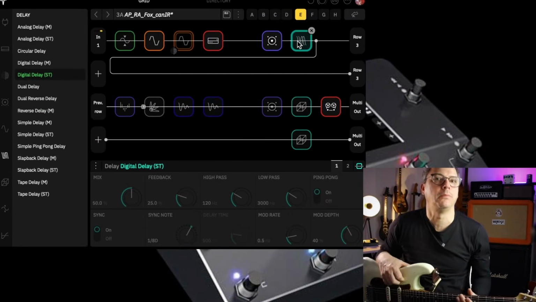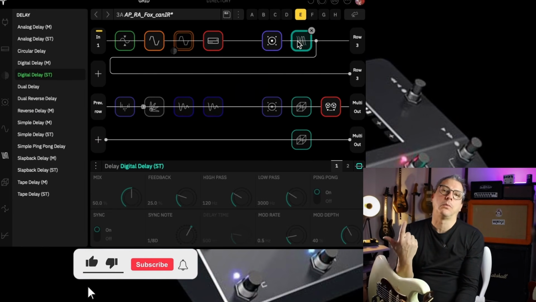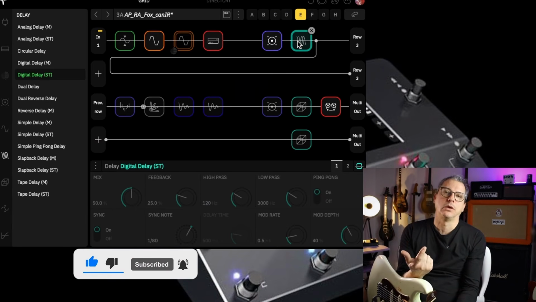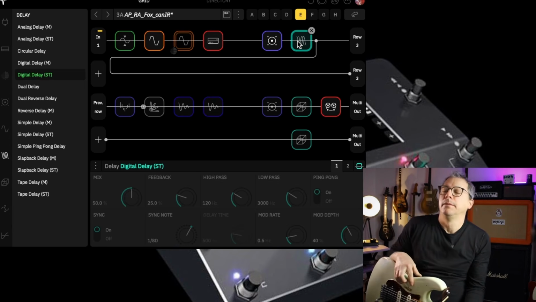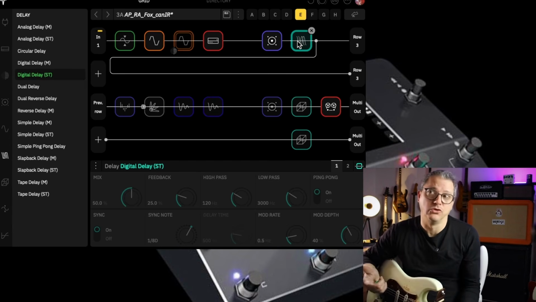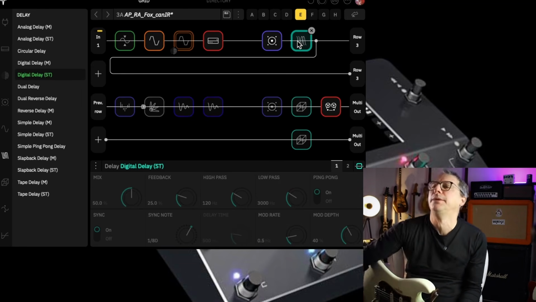So here we are. The purpose of this video is to try to understand how these stereo or mono blocks work, because Neural has always told us that some blocks are mono and some are stereo. And I see there's a bit of confusion about what that means or how these blocks actually work in the various discussion groups. Actually, even Neural creates a bit of confusion because not everything they write is exactly as it should be. And now I'll give you some examples.